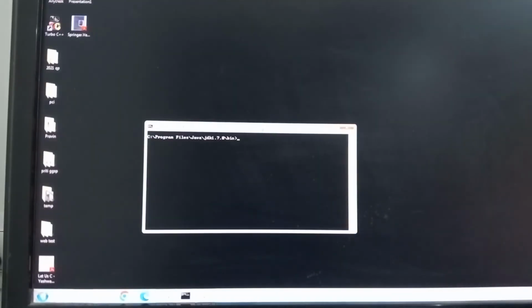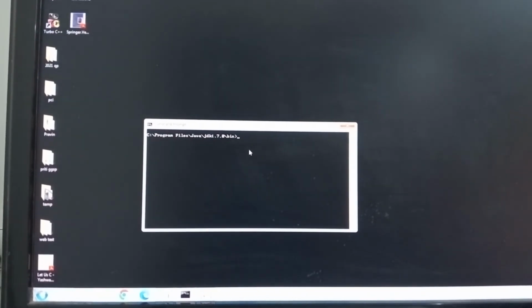Now here we have to perform two steps. Go to the path up to the bin directory. Now we have to compile our servlet program, javac MySquare.java, space. Here we have to give the classpath, -classpath, space, and after the colon we have to load the servlet. Now for loading the servlet, we have to go to Apache Tomcat and locate the servlet jar file. So the path is C colon slash.